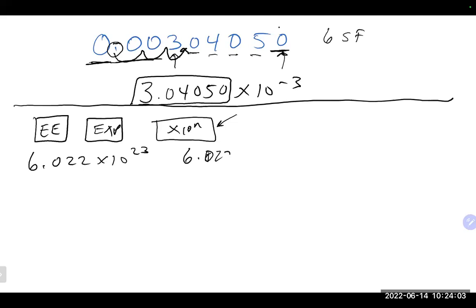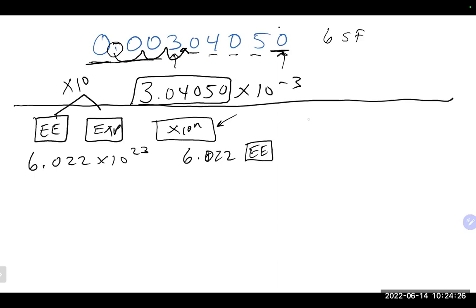Oops, 22. There we go. You then should hit the exponent button. So you should hit the E button or the EXP button. And what the button represents is the times 10 part of the number. That means that you do not need to hit the multiplication button. You do not need to hit anything else other than that exponent button.